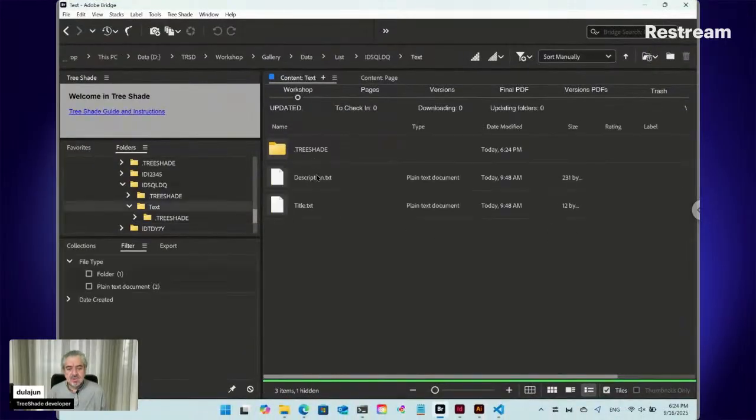If the folder is empty, TreeShade will automatically delete the folder and move back in browsing to the parent folder, then delete the empty one.